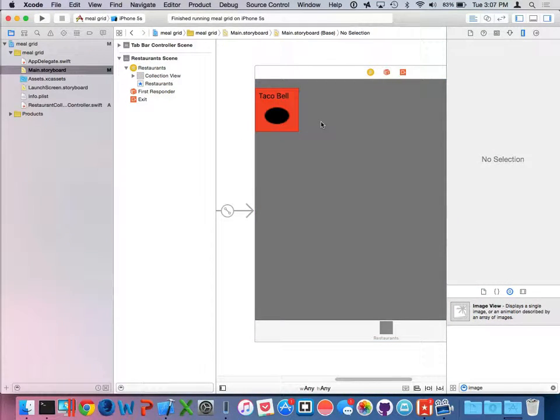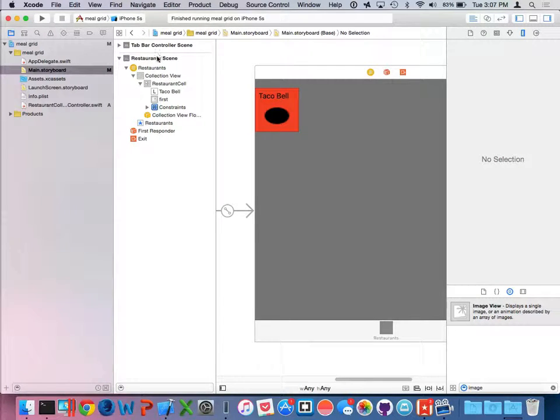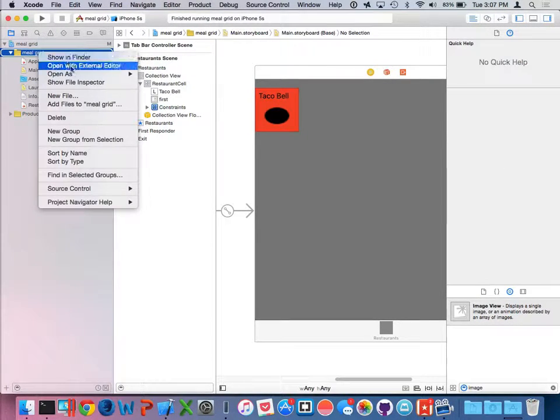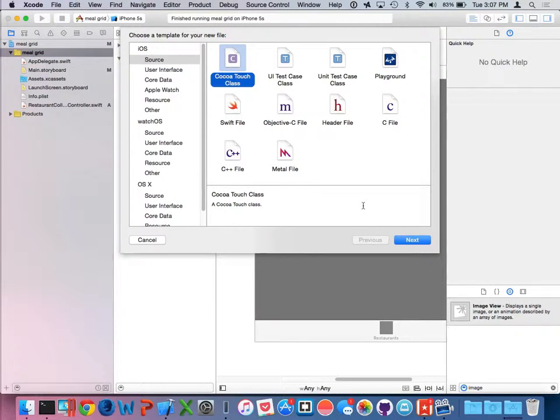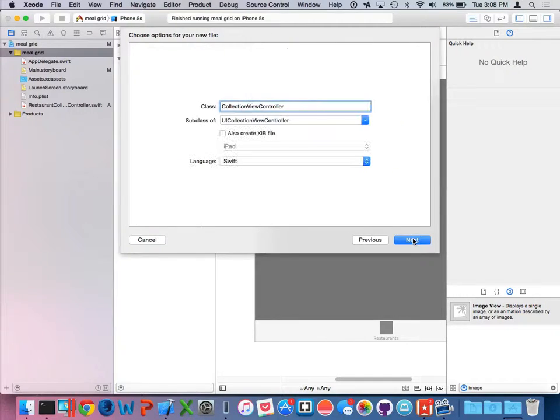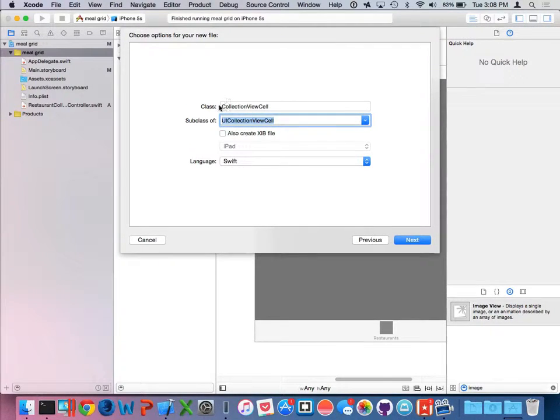But so far, we're still missing a really important piece, which is how we can edit the information in the cell. At the very least, we'd like to change Taco Bell to other pieces of data, other restaurants. To do that, I need a new file. I'm going to create a new Cocoa Touch class, and this time I want it to be a subclass of UICollectionViewCell.